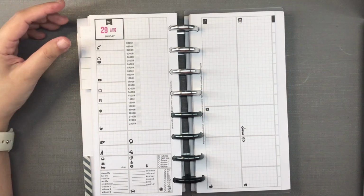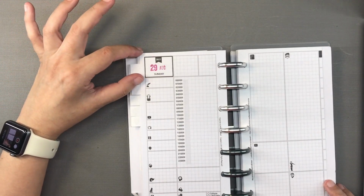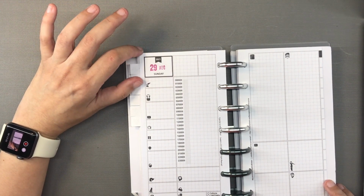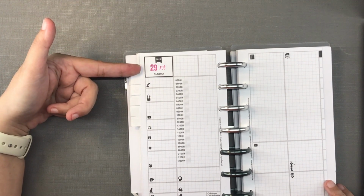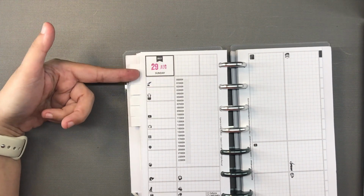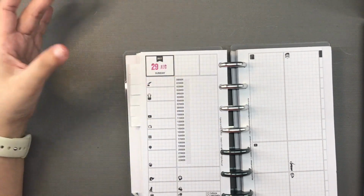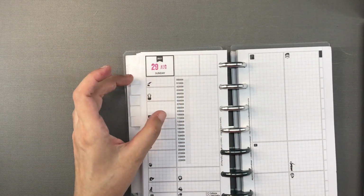Over here on the left page, I have the date header, which I have a heavier border around because it should be the most prominent element on this entire spread. It's also on the upper left corner because that's usually where our eyes go to when we flip a page, sort of like reading a book. And then the rest are boxes for tracking.